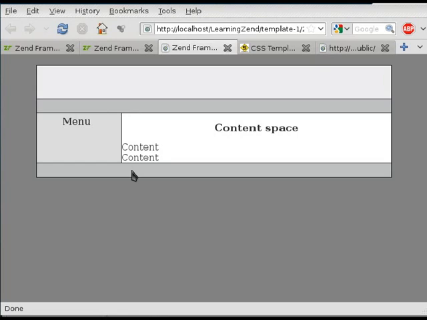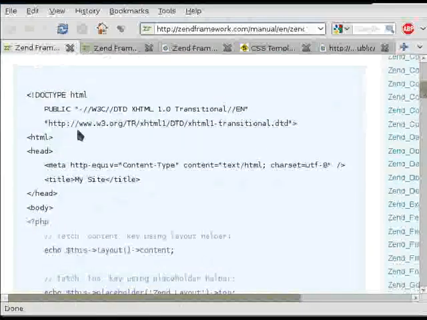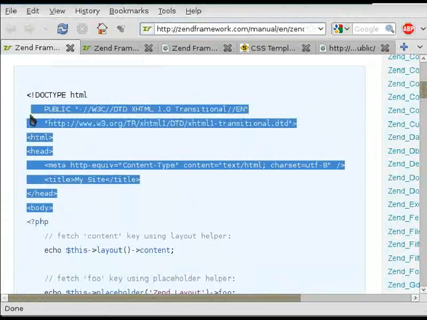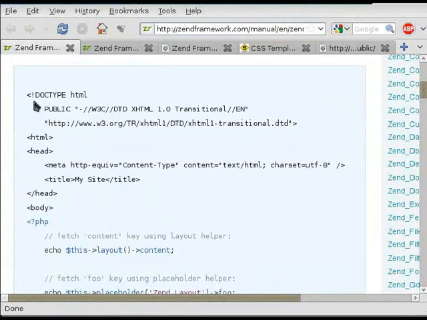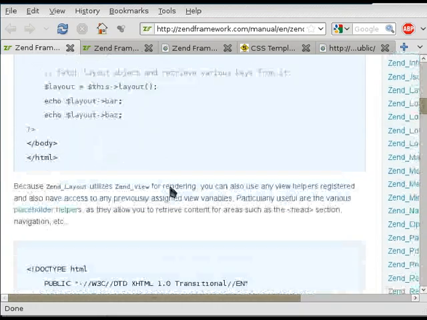It gives us the ability to create a template file with placeholders, and these placeholders are going to be replaced with whatever dynamic content we may want. The template file may look something like this: the static content that you want to be broadcast across the whole application, and then you have placeholders like this that are going to be replaced with the processed data from your application.